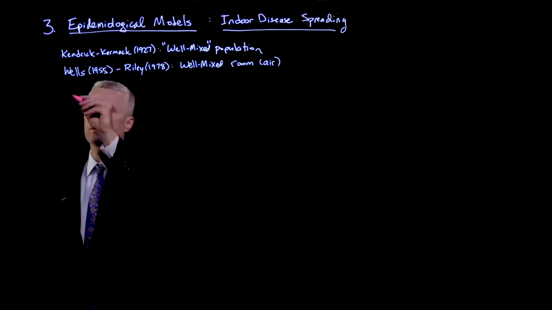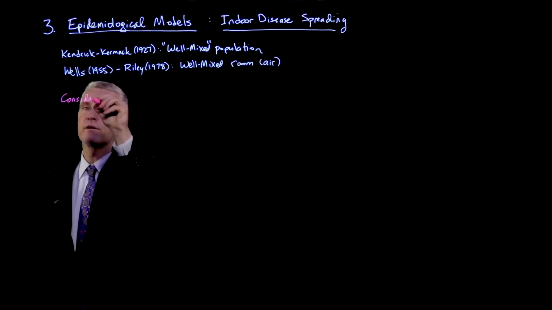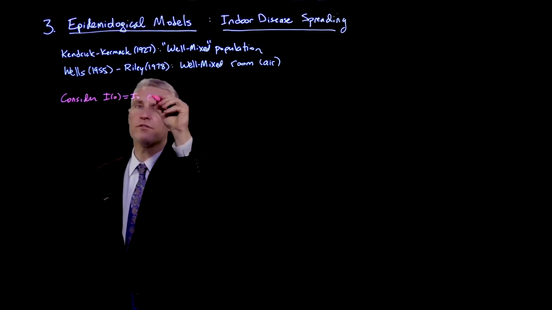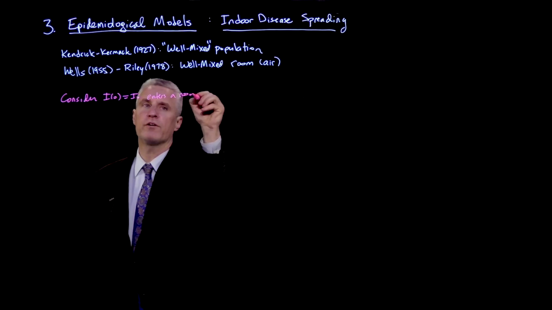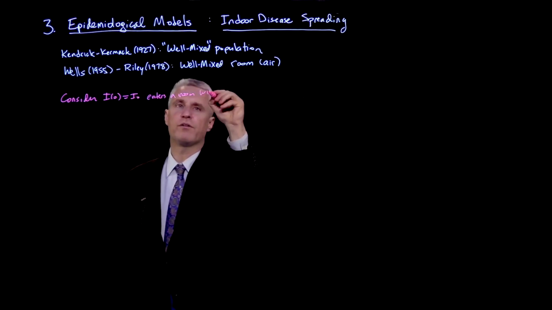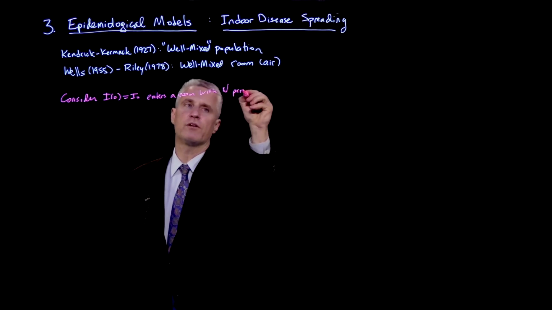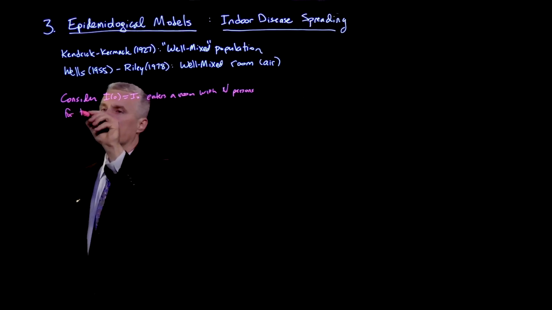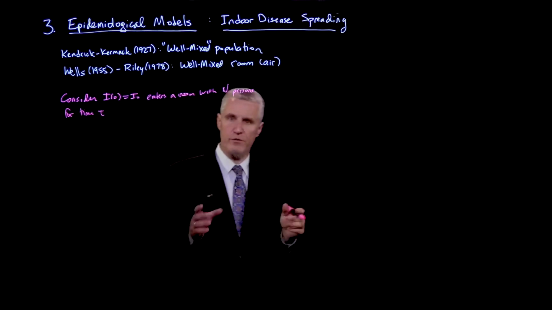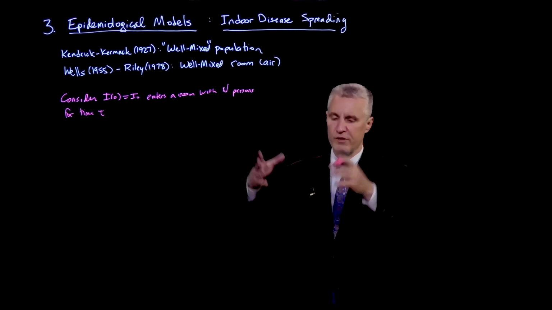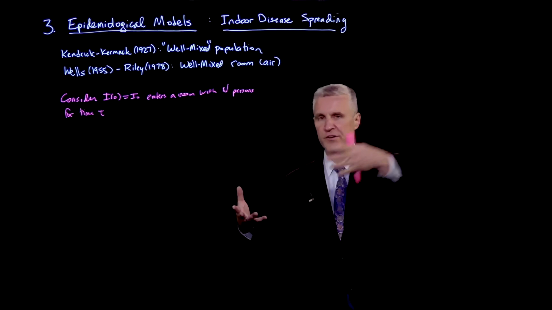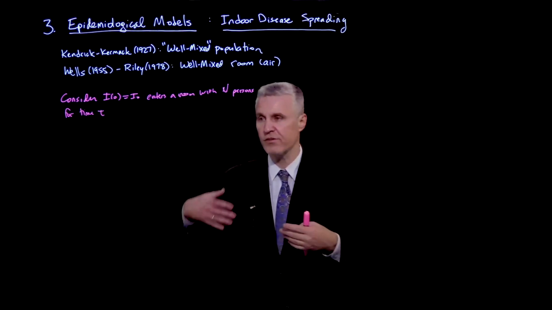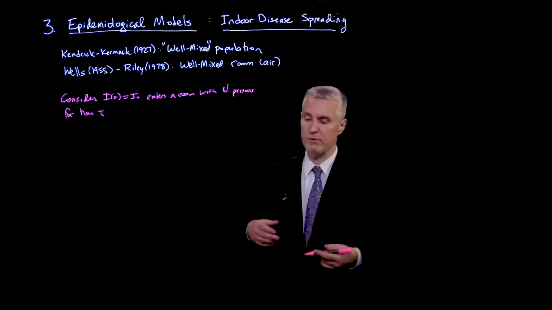So one concept there would be to consider that the initial number of infected people, I0, enters a room or an indoor space with n persons, including the infectors, for a time tau. So we now have introduced a finite time scale, which is the time spent in the room. So you have a room, some people are in it, and we're imagining an infected person comes in, and they spend a certain amount of time, and then they leave. And during that time, we'd like to ask ourselves, what happened with all the other people? How many people were infected?